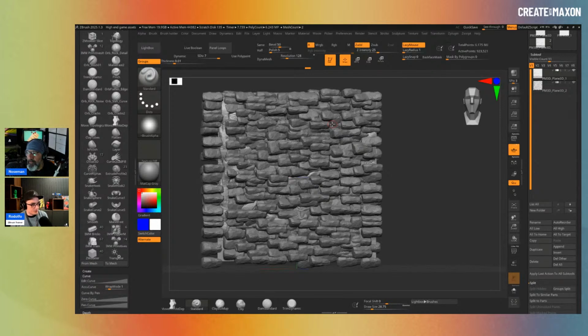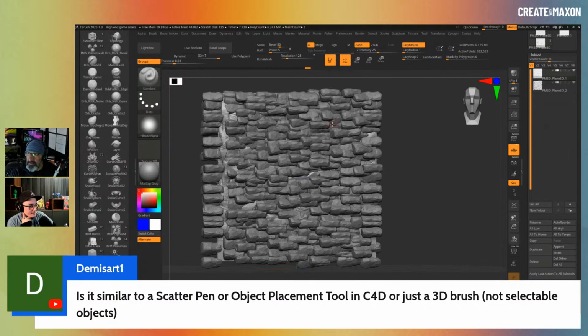So is that the same with Cinema? No, with Cinema, you would have explicit objects, separate objects. So it is like that. You can select one of the drawn bricks in IMM and move it around. Yes, because they're actual geometry. Okay. IMM, yes. NanoMesh, no. NanoMesh, it's separate, right? So the answer to this is it depends.